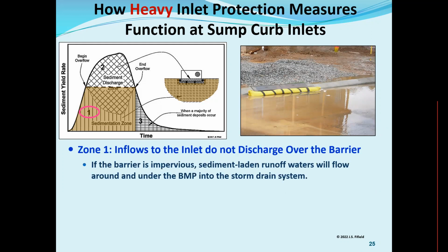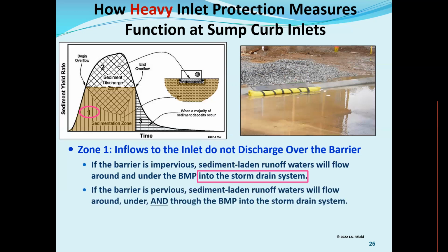And guess what? The waters don't stay out there on that street. Every time the storm stops, we get drainage occurring. In other words, water flows under it and flows around that best management practice. And if water's flowing under it or around, and it's sediment-laden waters, you're dumping sediment-laden waters into the inlet. You're not stopping it. Or you're stopping some, but not a lot. So the key thing is you're still putting sediment-laden waters into your inlet.